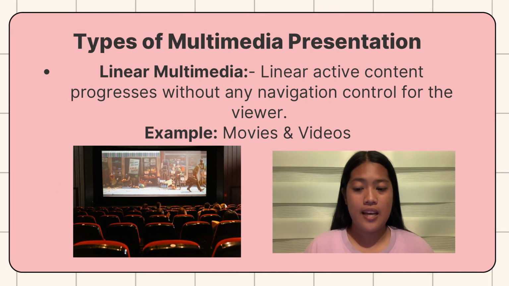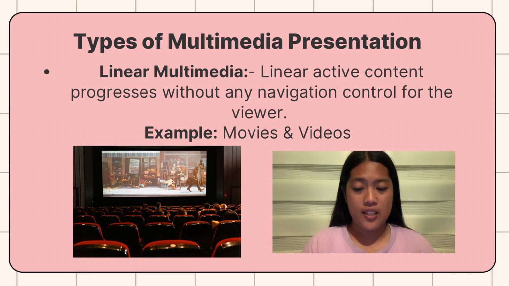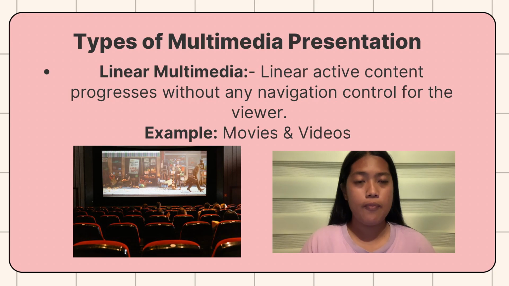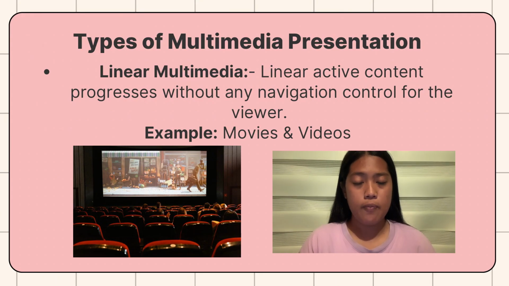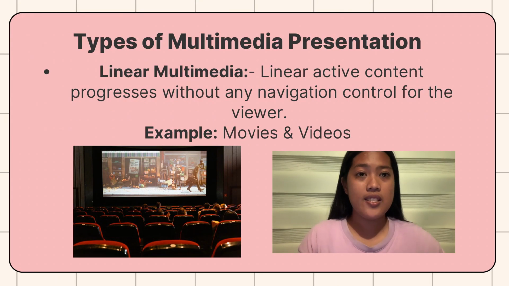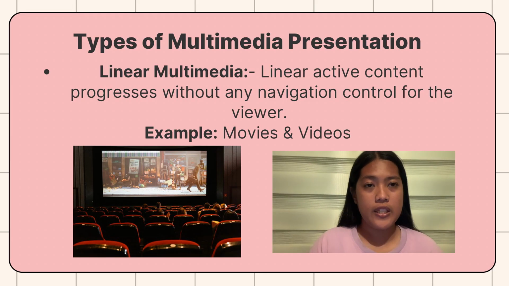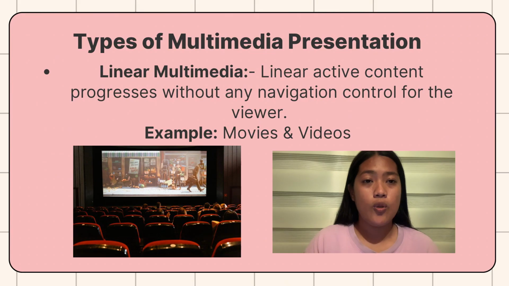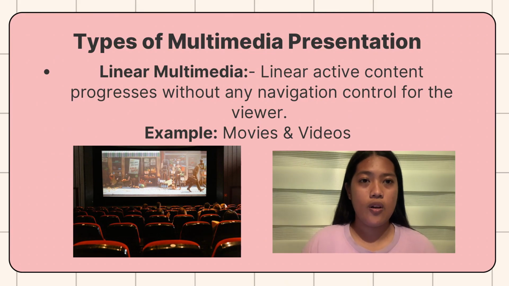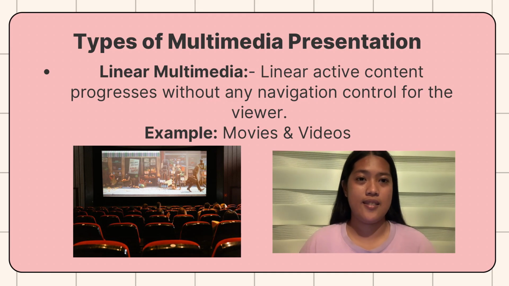Linear multimedia is a type of multimedia that is designed to be presented in a sequential manner. It has a distinct beginning and end. It goes on a logical flow from starting point to conclusion. It is usually intended for display purposes with not much interaction or distraction from the audience because of its nature, where audience participation is not expected. Linear multimedia may also be referred to as passive multimedia. One example of linear multimedia is videos or movies.